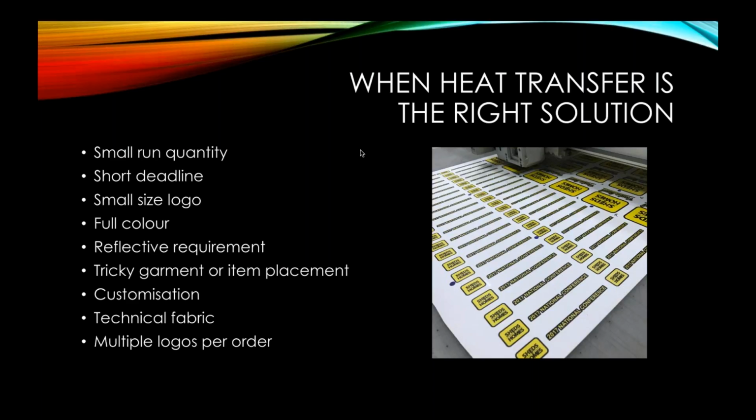Tricky garments or item placement. Now, this is the beauty of heat transfer when we talk about the two-stage process: we can produce a perfect print and then apply it onto the garment later. Yes, there's a human cost involved, but what it means is we can apply a perfect print in an awkward or a tricky spot. Think of golf bags, think of compendiums, think of laptop cases, think of near the seam. We can print where other solutions that are direct printing, such as embroidery or screen printing, can't. So if you have a placement that is difficult, it might be near the collar, it might be near some buttons, heat transfer very well might be your best solution.